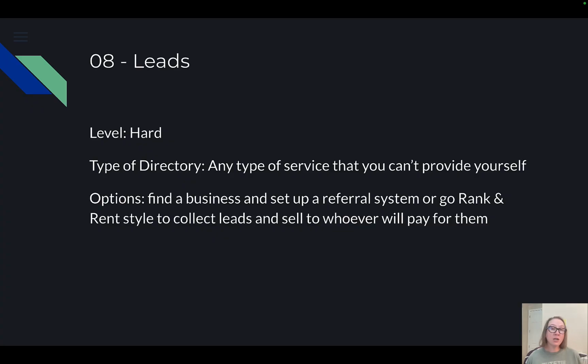It can be a very lucrative thing though, because depending on the industry that you're in, the leads can sell for a lot of money. Say you have a site about roofers or people who do tree service all over the country. Those are the types of services where you'd be able to sell those leads. I haven't seen a ton of directory sites doing this. I will show you one once we get through this list of 9 here that is doing this in the legal niche, so you can see how it's done.